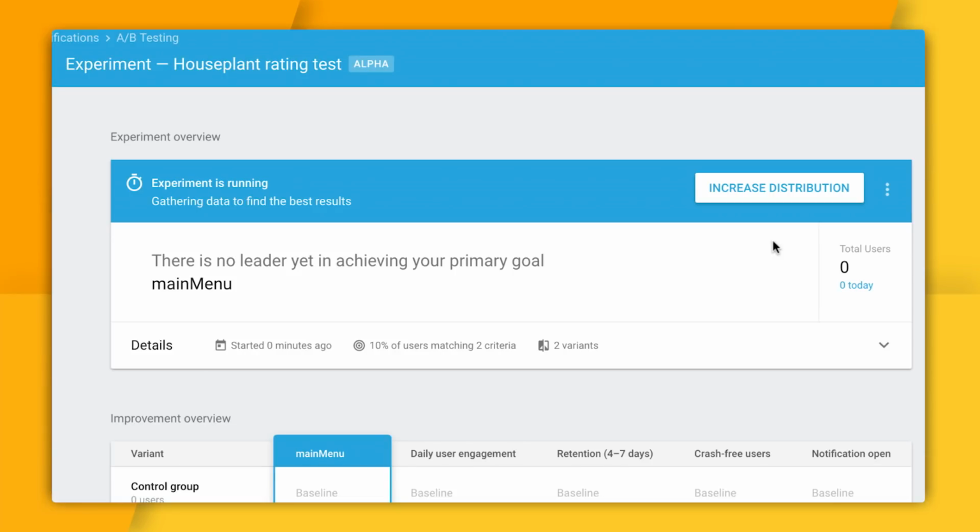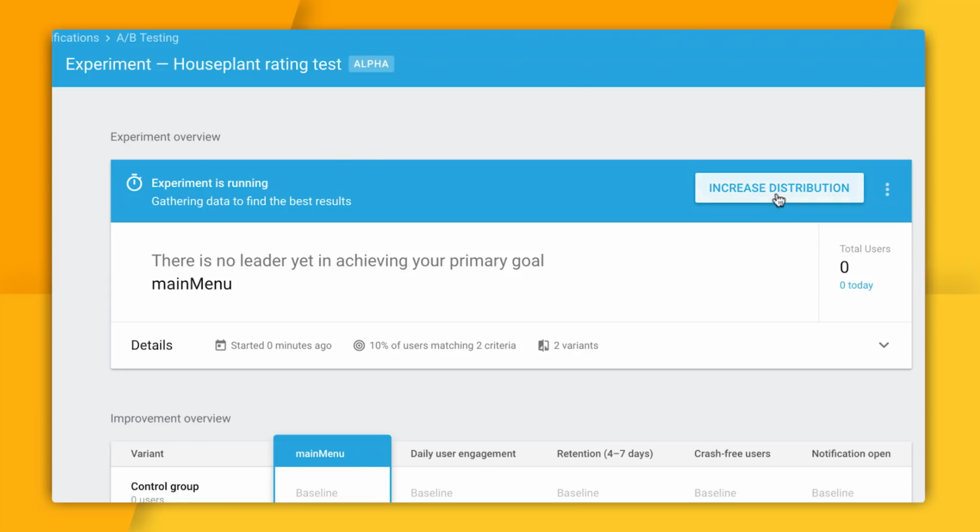So if I were the Bingo Blast folks, I'd be looking to send out that level up notification to the rest of the group. And how would they do that? Oh, glad you asked. So back up here at the results summary section, you'll have more options depending on the state of your experiment. If you're in the middle of an experiment and you're still gathering information, you'll be able to increase your distribution to a larger percentage of your potential audience.